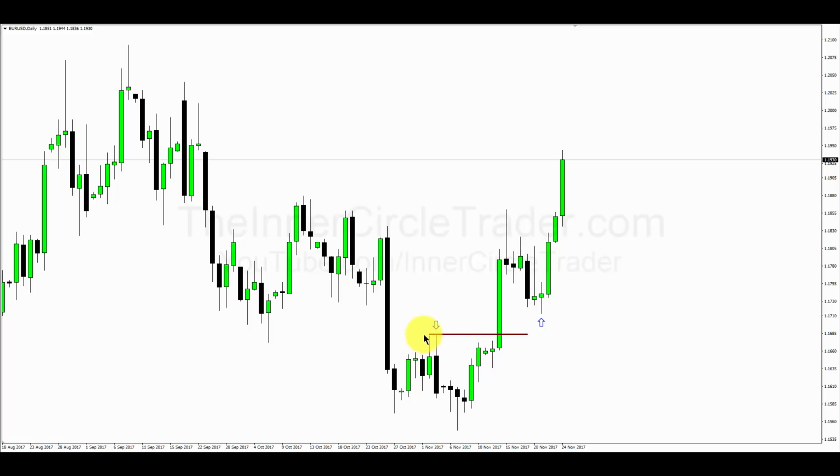So now we have our condition here. We have a swing high broken, and then we wait for a swing low to form. So now what we've done is we've allowed the market to show willingness to rally or show strength. Then a retracement swing low forms. Once we have that swing low right in here, we go into the marketplace and we look for previous day's highs and old highs. And that's how we frame our setups.